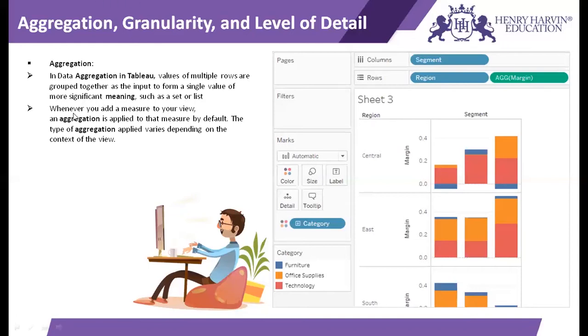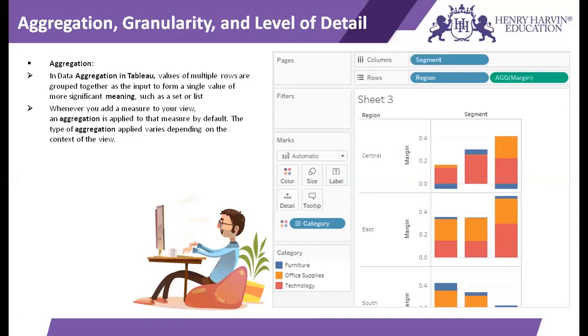If we go by the basic definition, whenever we add a measure to our view, an aggregation is applied to that measure by default, and the type of aggregation applied varies depending on the context of the view. Depending upon the other dimensions present on your graph, the moment you drag and drop a measure onto it, the aggregation of the measure would depend on that.